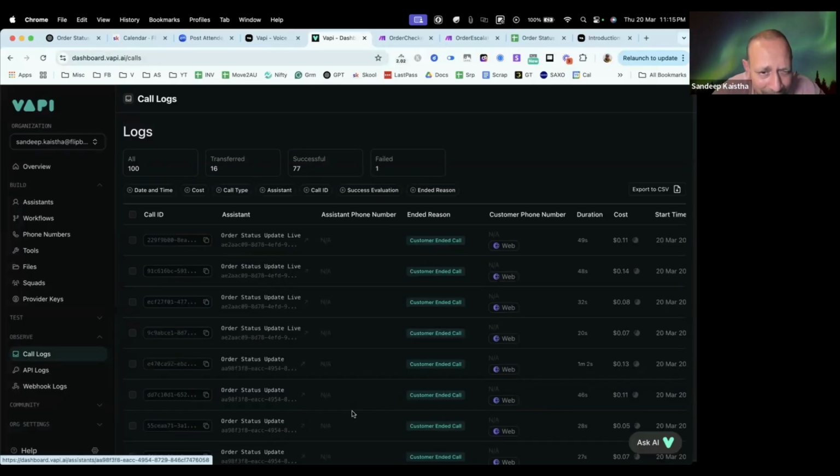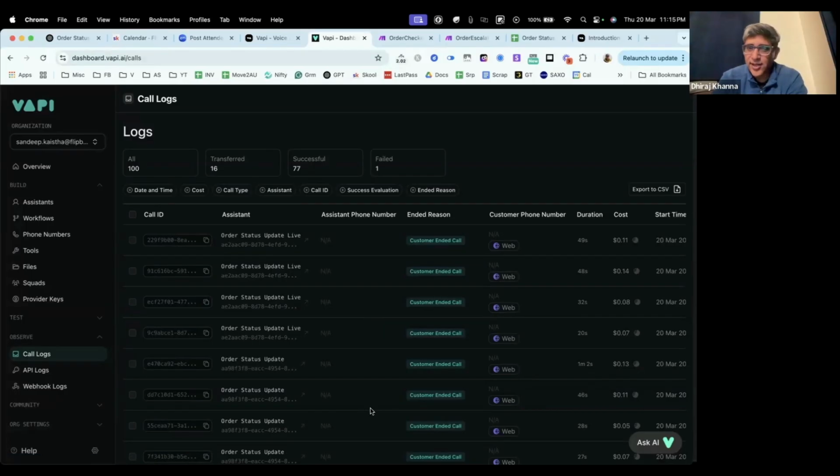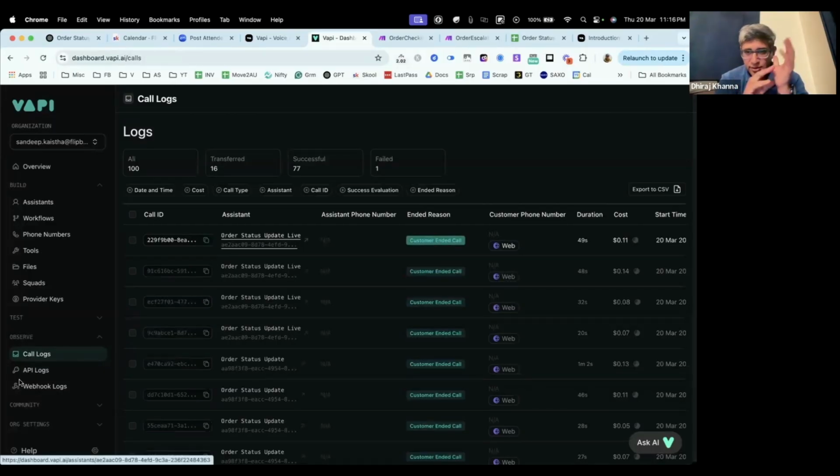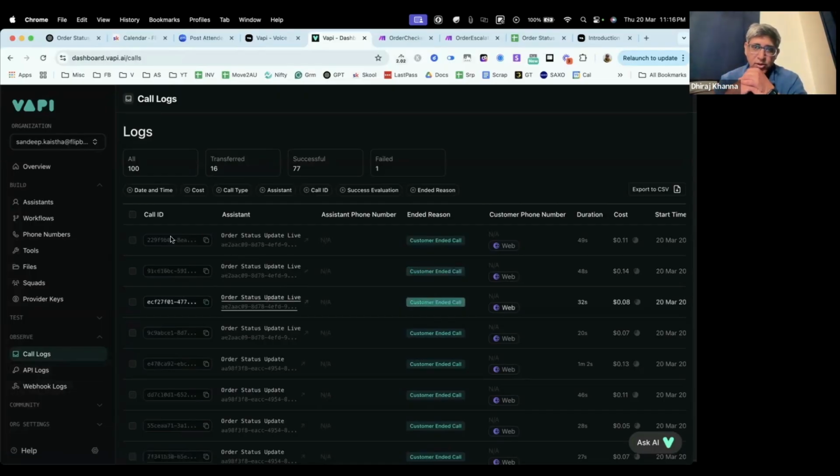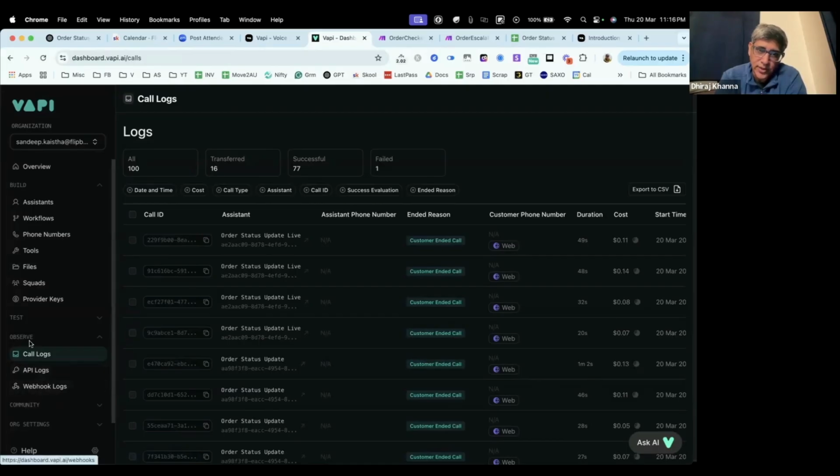Sounds great. Thank you for sharing, thanks for that, Robert. Sometimes logs can get a little intimidating, because the language may not be plain speak, and people do tend to get confused with that. But you're absolutely right. Everything that's going on will be visible here. In fact, if you look at all the workflows and all the errors and bugs that people are reporting, they're all from here. You'll see a lot of log reports that people are already reporting on the Discord server of Vapi. It's a treasure trove if you want to troubleshoot and figure out what's really going on.